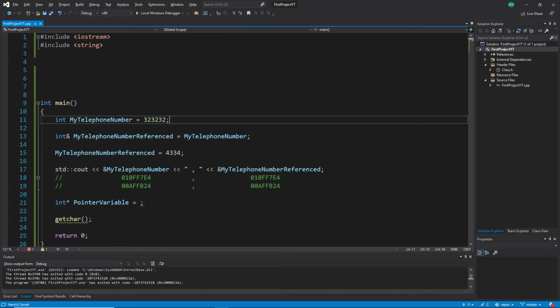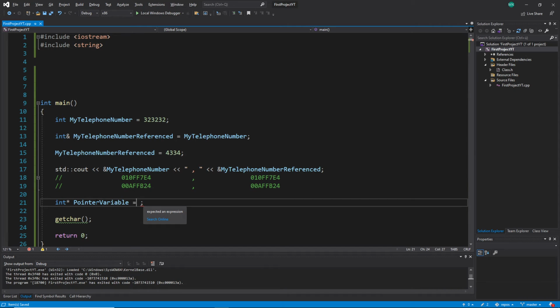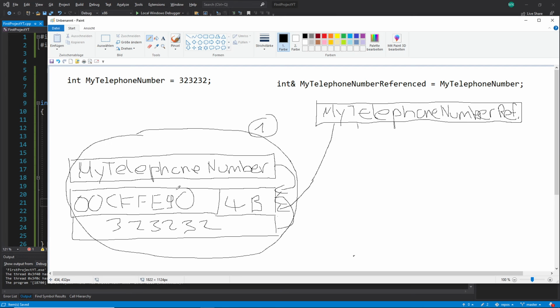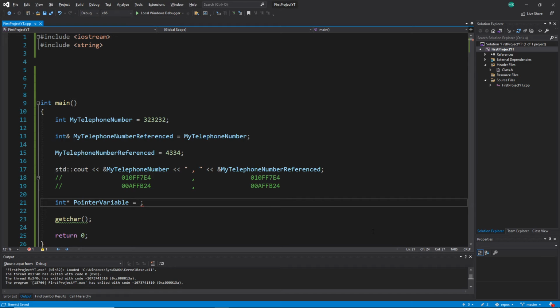My value is a memory address. You have to assign me a memory address. And that's so special about pointers, and that's why I try to talk so much about this memory address, because now we need this memory address.